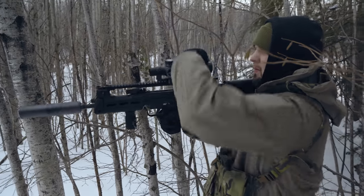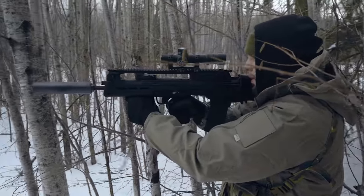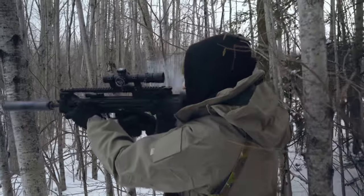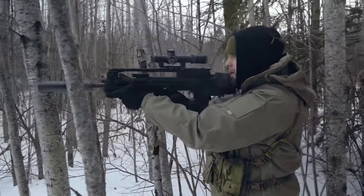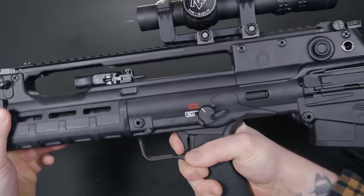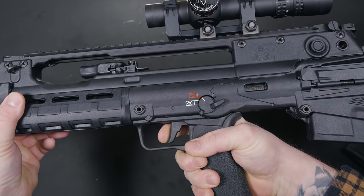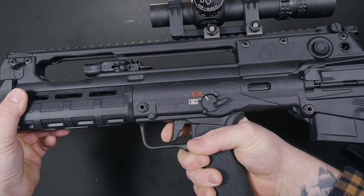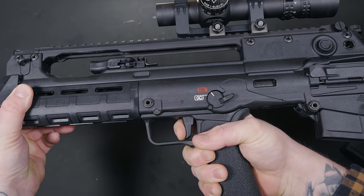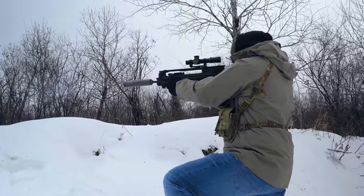Your trigger on the Hellion is what you would expect from a battle rifle — nothing too special about it. It has a bit of a take-up but a fairly clean break. My only gripe is going to be the reset; it has a pretty long reset. It took me a couple mags worth of shooting to get used to it. After getting the feel for it, I was able to cook off some rounds fairly quick. It's a decent trigger — repetitive in the fact that it breaks and resets in the same spot every time, which makes it easy to get accustomed to.